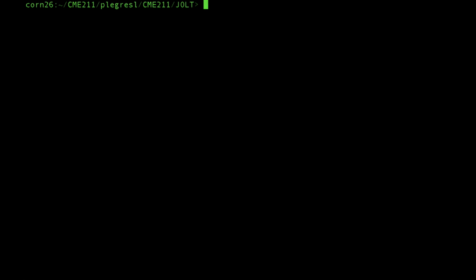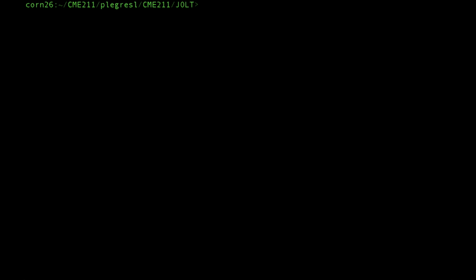So far we've checked out a working copy of our repository, and we've seen how to add files to the repository, make modifications, and commit those changes. The first time that we added files, we actually added an entire directory, and it recursively added all the subdirectories and files contained within those directories.